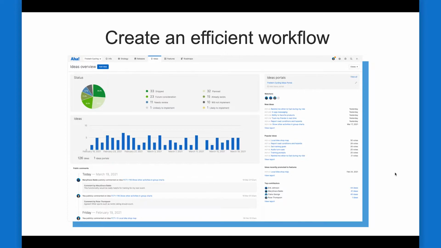Today I'm going to be showing you everything in Aha! Roadmaps, specifically in an Aha! Roadmaps product management workspace. Aha! Roadmaps includes essential idea management functionality, so everything you'll see here today. Also, Aha! released a brand new product called Aha! Ideas to focus specifically on idea management. It includes some advanced functionality. A couple times today I'll point out some of that advanced functionality, just in case you're interested in a standalone product right there. The reason I'm showing you Aha! Roadmaps today is because it lets you promote ideas directly to work items on your strategic roadmap, to features, epics, and initiatives. I think that's really cool because it allows you to follow feedback from the first idea all the way to its go-to-market conclusion. So we're going to stay in Aha! Roadmaps today.